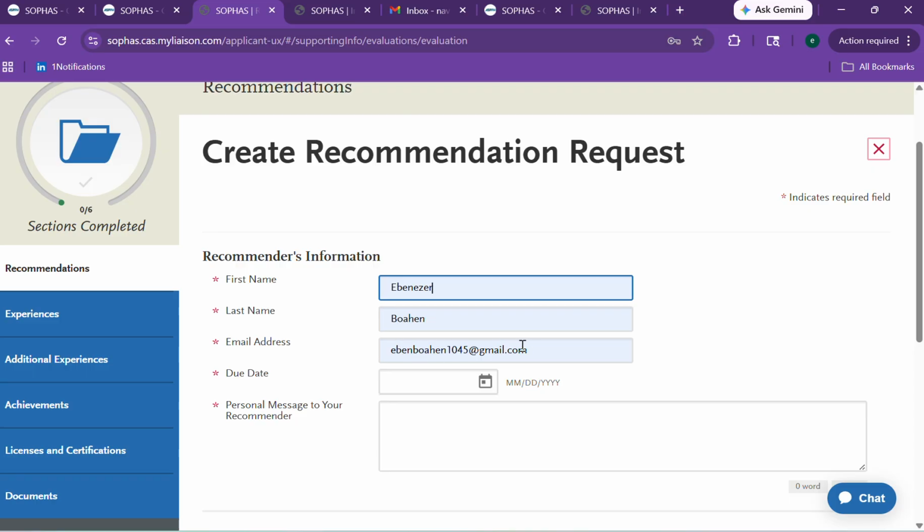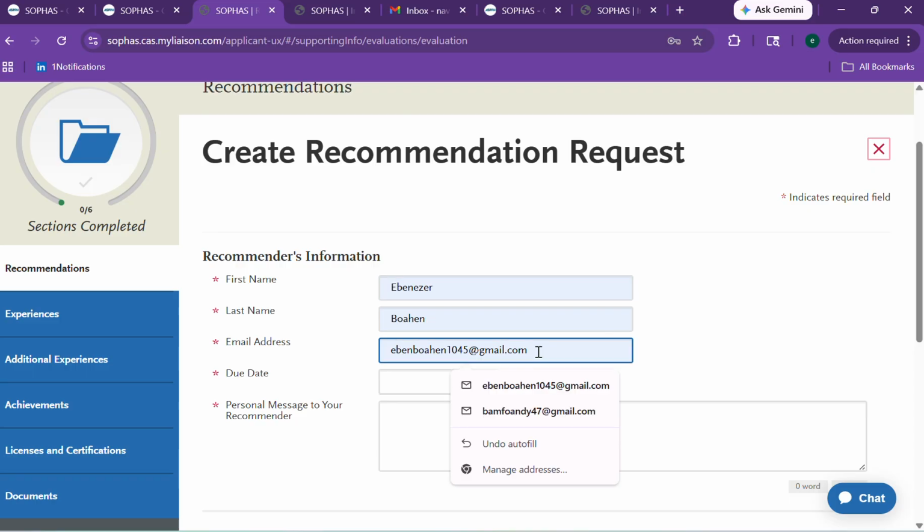Make sure that if they are professors or they are working in an institution, they use their institution email. Okay, they shouldn't use their personal emails. They should use institutional email. Maybe Ebenezer Boy at Indiana University Bloomington, at IU dot. Okay, the institutional email is very good.